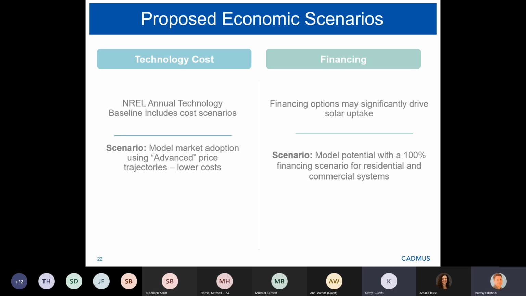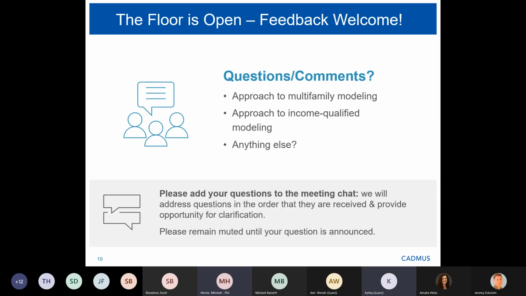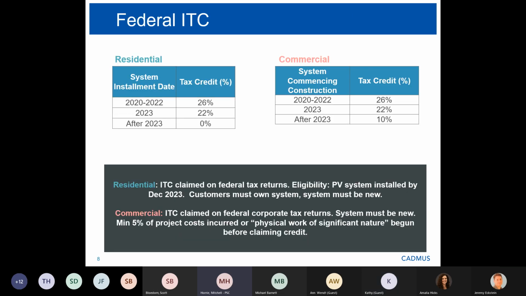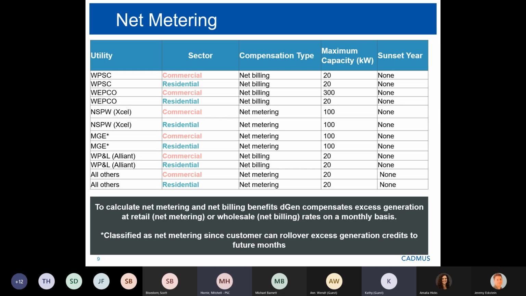Got it. So there would be certain parameters to define what was meant by that, that would have to be decided upon if that were a path this group felt was worthy of one of the 4 economic scenarios. So yeah, it would sort of be a version of this, and maybe it would be, local governments have advocated for a maximum capacity of 500 kW in a net metering scenario. So it might be that across all utility territories. What does that do to the potential?